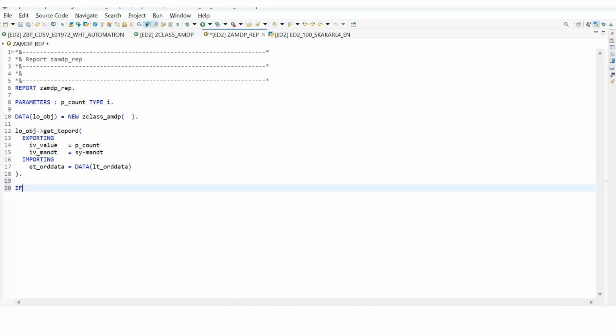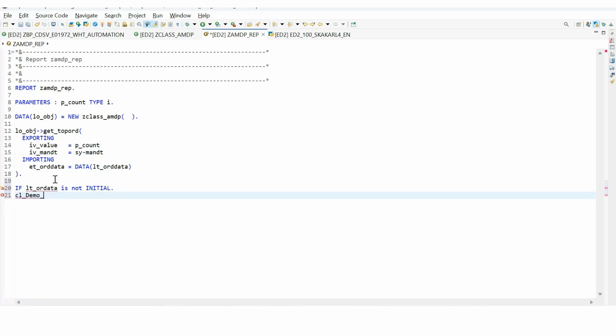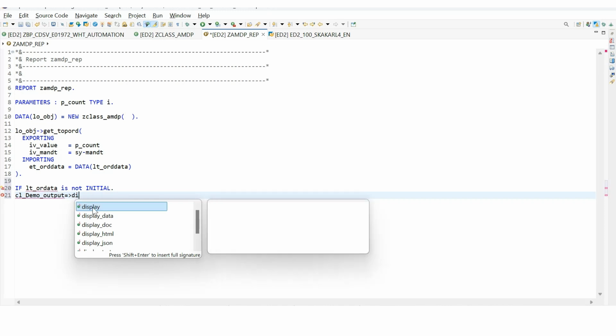Let us check this way. Is not initial. Display.